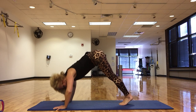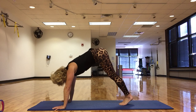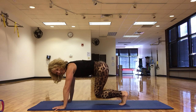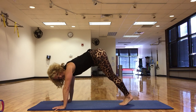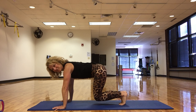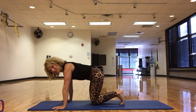Four, down, three, down, two, one more. Come on. And bring it back down into box plank. Hold right here. Just hold it there. For 10, 9, 8, 7, 6, 5, 4, 3, 2, 8 more. Let's go. For 8, 7, 6, 5, 4, 3, last 4, 3, 2, and 1.